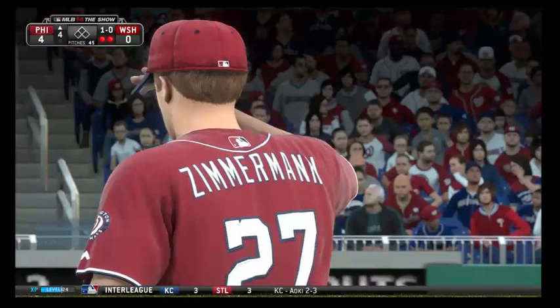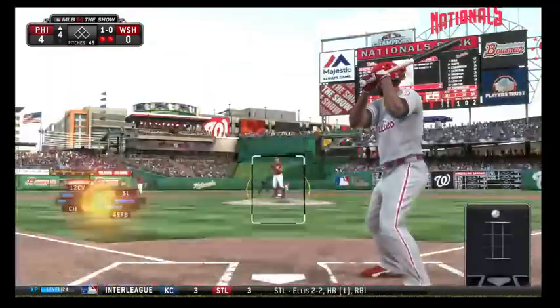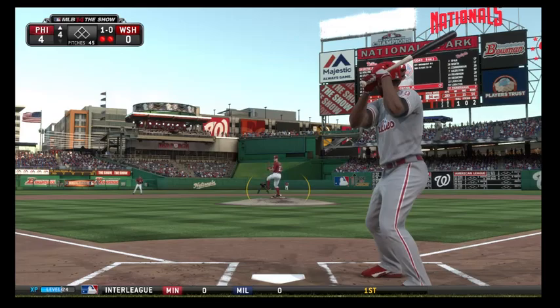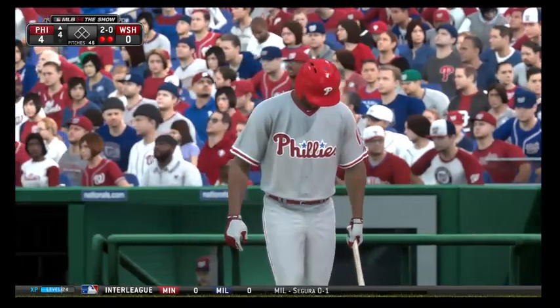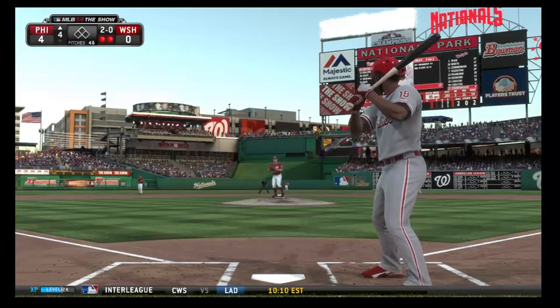And even though he's given up his share of hits so far, he still hasn't walked anybody, so at least he's got that going for him. Action now in the Washington bullpen as a right-hander begins to get loose. Downstairs, 2 balls and no strikes. And another good hitter's count to work with here. They've been able to sit back and just really tee off on him.